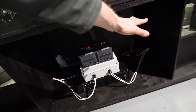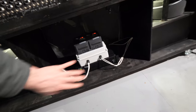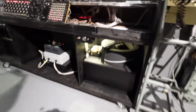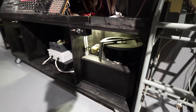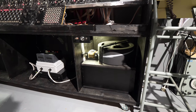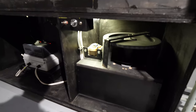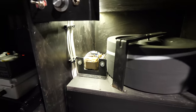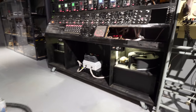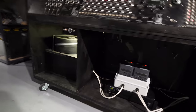The bit that is left to go in here is a keyboard that will just be on the top. Then there'll be a clear Perspex front in front of these. And the problem is, this is bare on the front. I need to find a good enough metal speaker grill that is see-through enough, so you can see through the threads of the speaker grill, but it's also stopping people putting their hands in and getting electrocuted, which is never good. Before I can have this running in the museum, I've got to sort that out. Alas, I have not sorted that out yet. Anyway, let's give it a test and see what it sounds like.